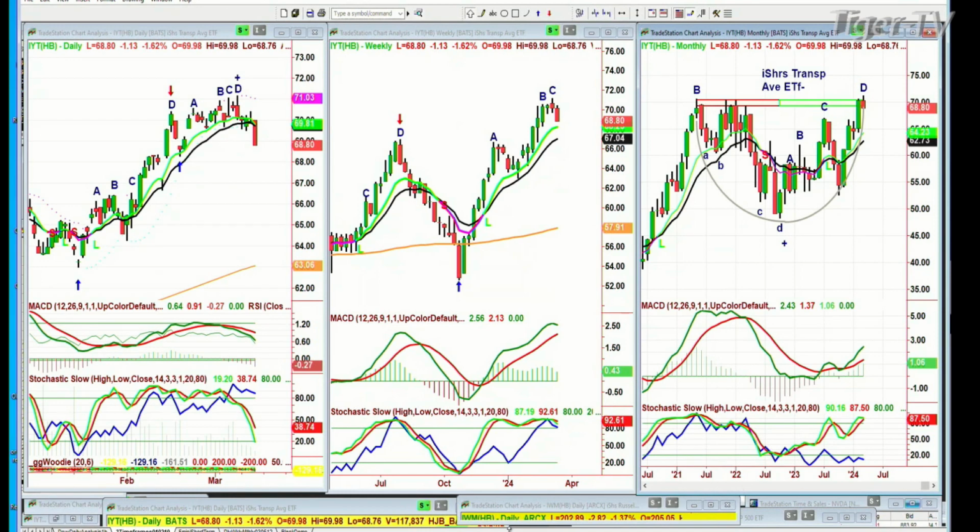But that's the IYT. So it's pulling back today, down $1.13. That's, for me, kind of important. It's one of the metrics I look at. It's not necessarily Dow theory per se, but it is the idea that if the whole area of transports, that's trucks, that's airlines, that's rails, if they're all working in sync with the Dow going to new highs and the general market going to new highs, that's a positive. That's really the way I look at it. Now we'll look to see where we find support. The 67s should be supported. It's at 80 right now.